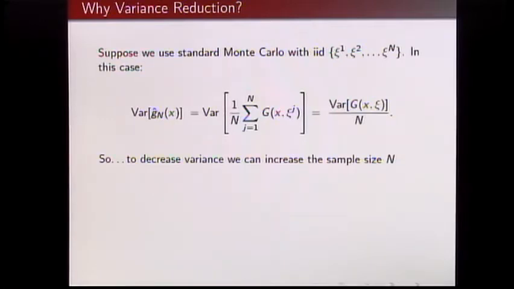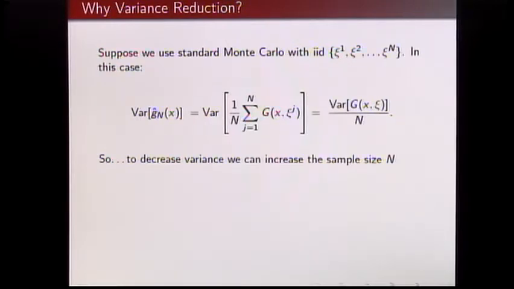I'm sure you have seen this in Tito's slides as well, right? So if I take a regular IID sample, and that's my sample mean, the variance of that, these are independent identically distributed, n squared goes out, I have n of those. So it's the variance of one of these terms divided by n, right? So to decrease the variance, I can always increase n, all right?